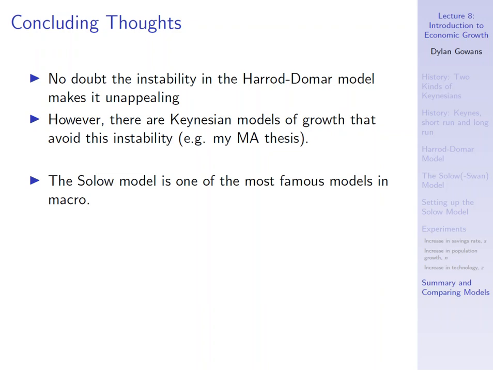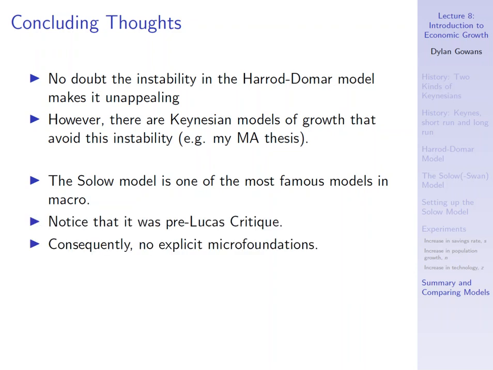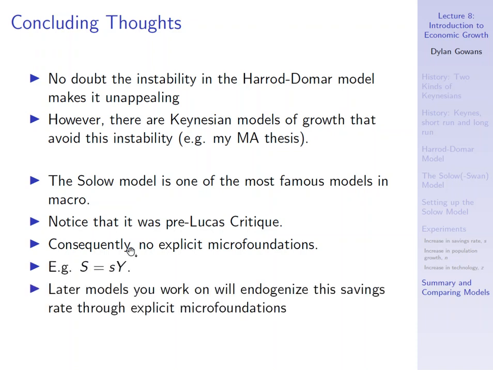The Solow model is one of the most famous models in macro. So in this sense, it's important to know. Even though it's not micro-founded, it's not, quote unquote, modern macro, it's still very important to know. And this is why I say here, notice it was pre-Lucas critique. The Lucas critique happened in the 70s. This model was done in 1956, or was published in 1956. And so consequently, there are no explicit micro-foundations. Just to give you an example, notice here that savings is just a constant fraction of income. We're not modeling why, we're not modeling the consumer's choice of savings and having them choose optimally how much to save and how much to consume. Although later models you work on will endogenize this savings rate through explicit micro-foundations.